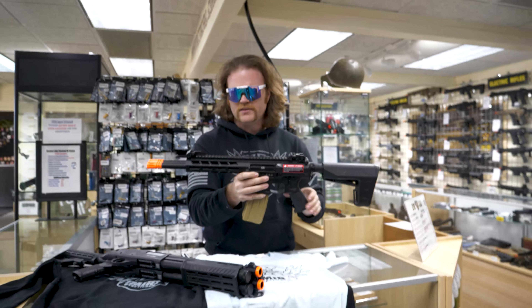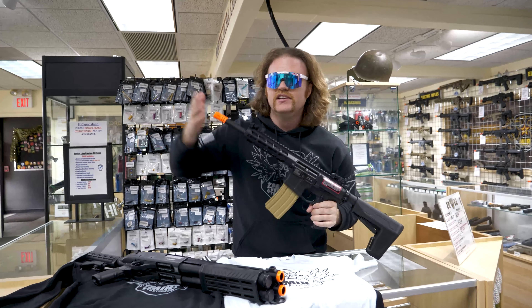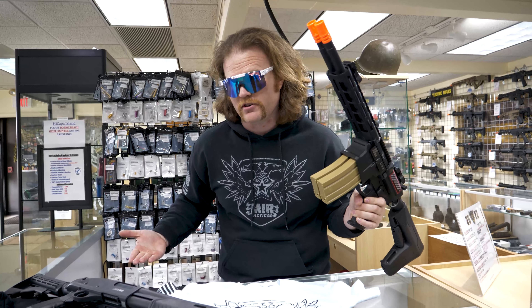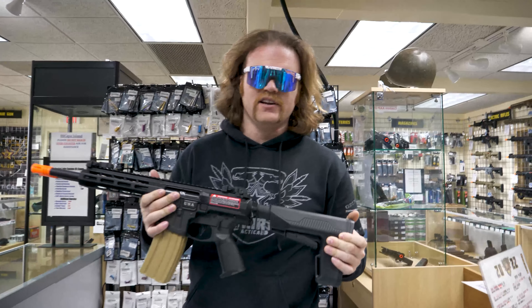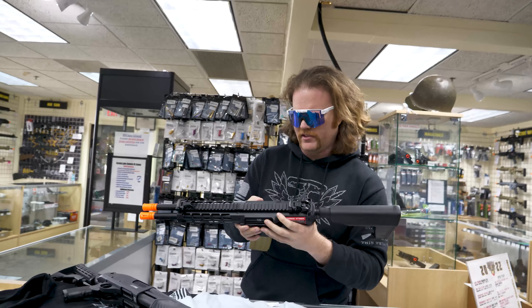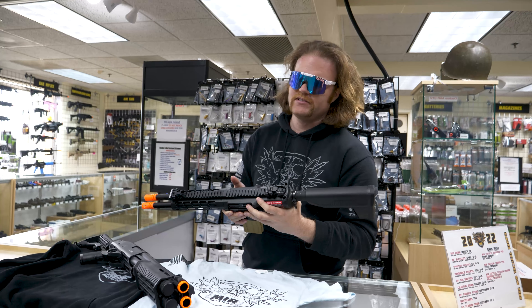You get one single rail up top, a large rail on the bottom. And as you see in this picture right here, you can fully customize it and put some tracer units on it so you can have a disco dance party. So why did they do this? Well, Classic Army just said because. They don't sell a lot of these. These are kind of Gucci, kind of heavy, kind of proprietary when it comes to the gearbox and everything like that. But they decided to be a little bit different — and luckily they made something really, really cool.